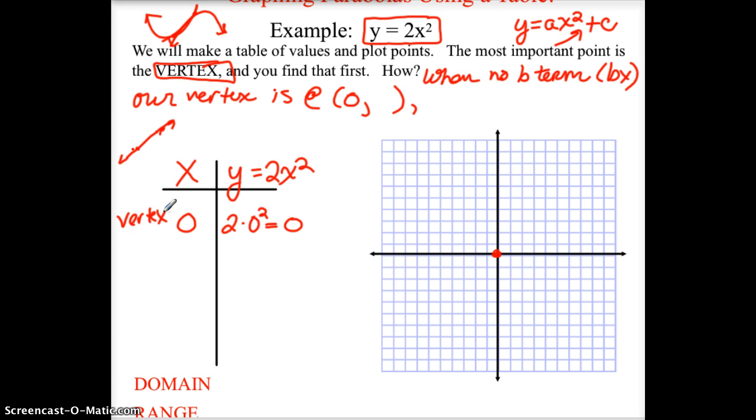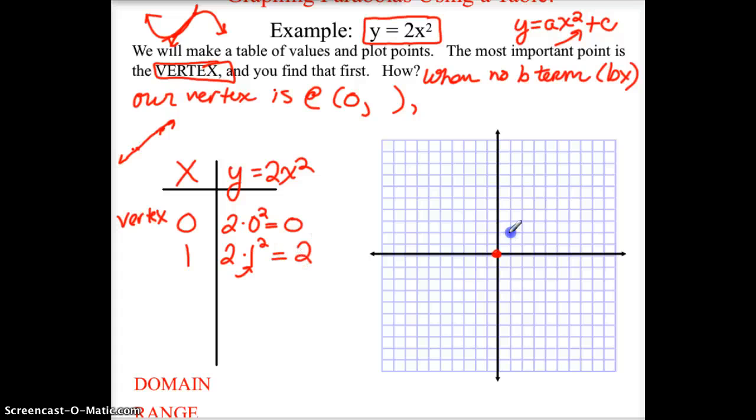One must be the vertex. And then you can put, remember, our domain is all real numbers. We can put anything into that function we want. We're going to be nice to ourselves. We're going to put our nice, easy numbers, a 1 in. Don't forget your order of operations. We do the 1 squared first, and 2 times, we don't do 2 times 1 to the second. We do 1 to the second times 2.